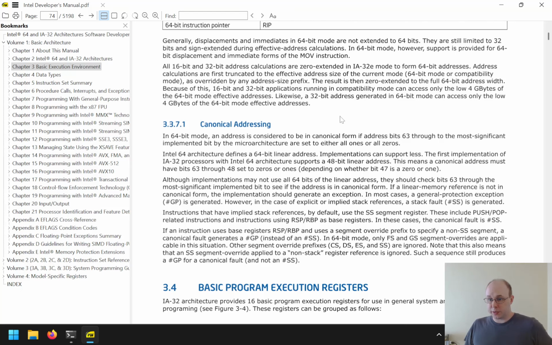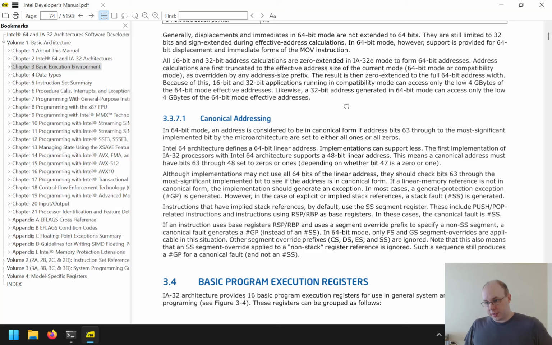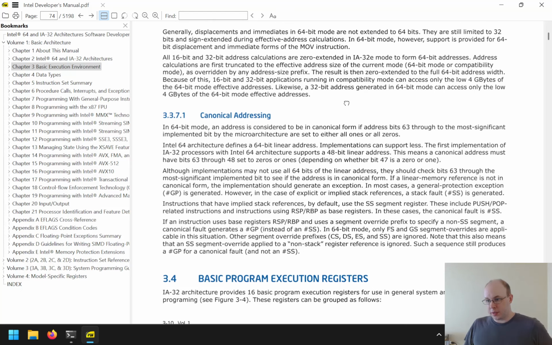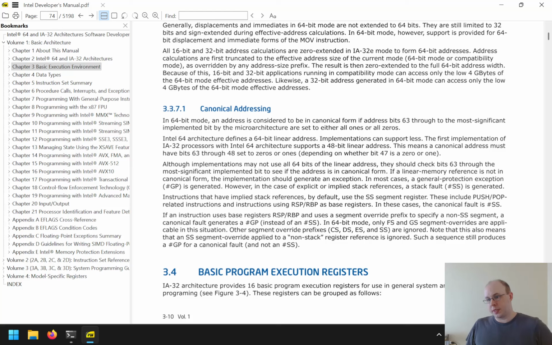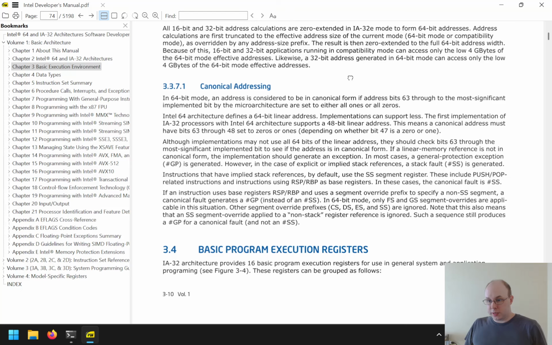Address calculations are first truncated to the effective address size of the current mode, as overridden by any address size prefix. The result is then 0 extended to the full 64-bit address width. Because of this, 16-bit and 32-bit applications running in compatibility mode can access only the low 4 gigabytes of the 64-bit mode effective addresses.